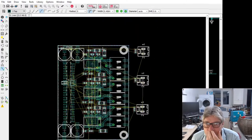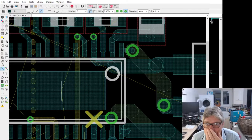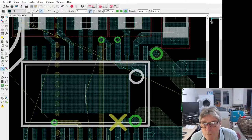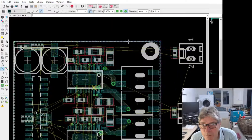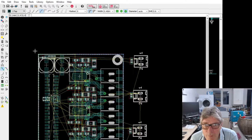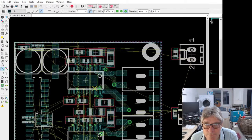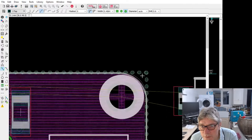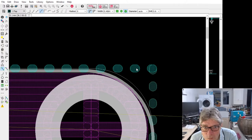Where's V minus come in here? Ground pad. This one? Yeah. Top. V minus. Okay. Well, I'm just going to turn the polygons on. Wonder which one it is going to complain about? Signal V plus contains invalid polygons. Okay. Let's see if we can solve that. V minus. Next. V plus.